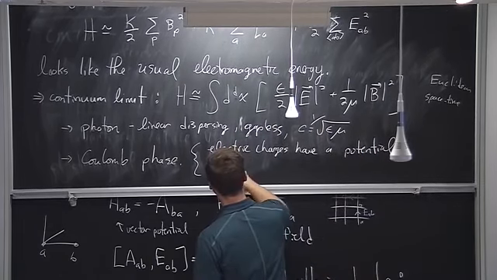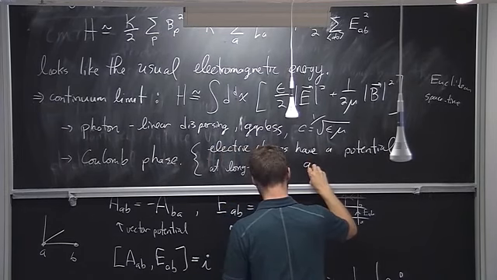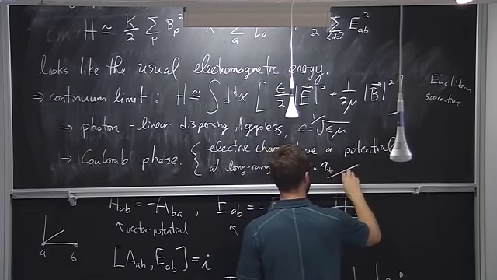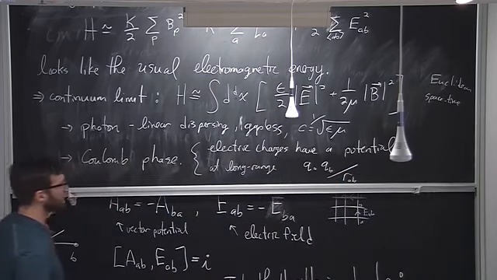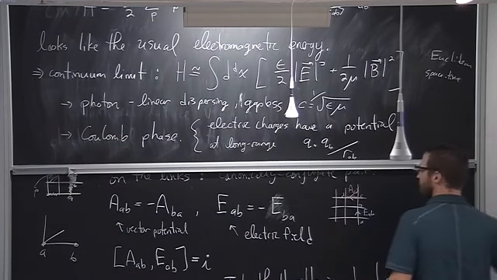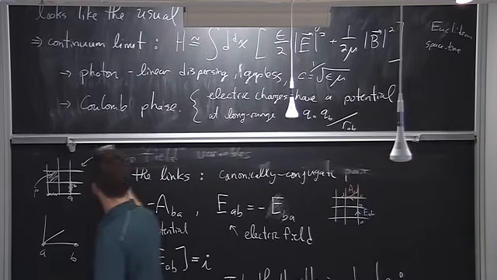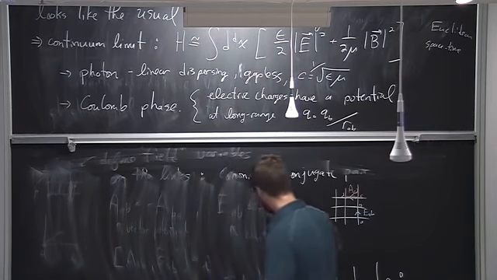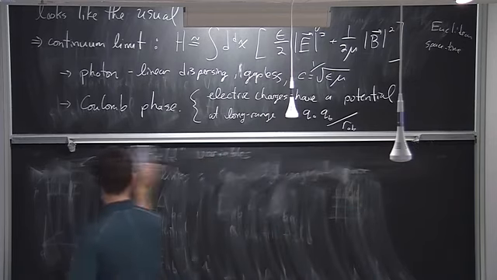At long range, that should be something like Q_A Q_B for 2 charges over R_AB. Okay, so the usual Coulomb interaction, and again, it just comes from analogy to E&M. But there are important features of the gauge theory that don't come out of the long wavelength limit. And I think that's the lesson that we're trying to get at here.